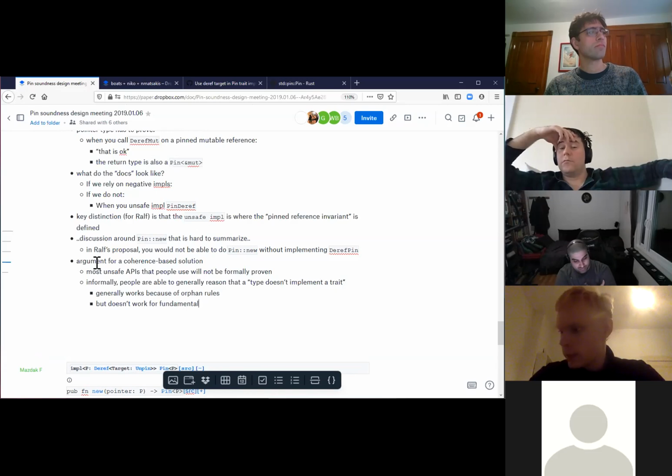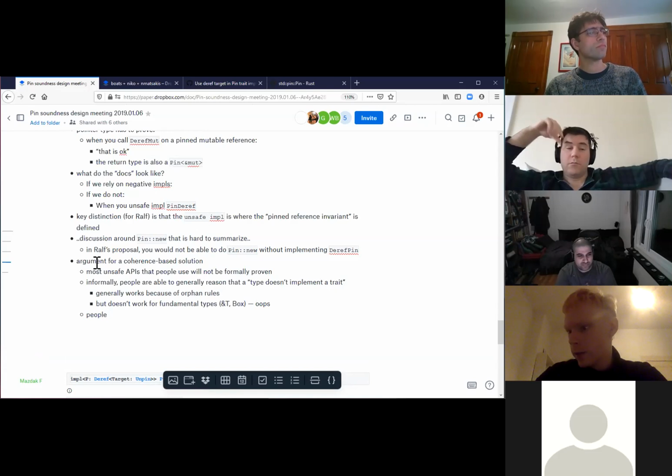But basically, I think people are going to write unsafe APIs whose soundness depends on the coherence rules working. And I think that we should just endorse and accept that as a way of designing APIs, even if it's difficult to formalize.